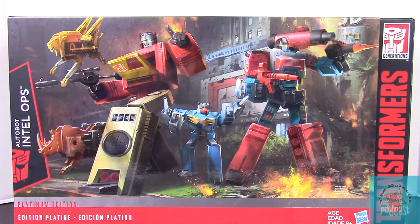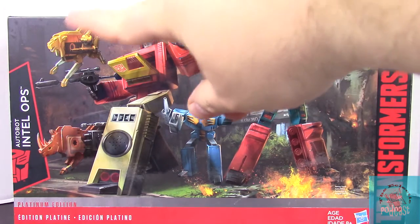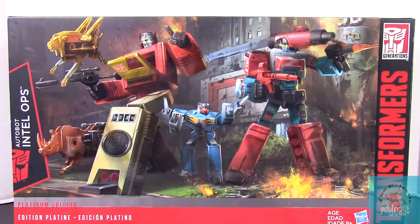Today we're going to take a look at the Transformers Autobot Intel Ops Platinum Edition. Real quick, we will take a look at the packaging. Really nice artwork on the front here, first off. Done really, really well. Nice stylized art. We have Preceptor, Blaster, SteelJaw, RamHorn, and then Eject.